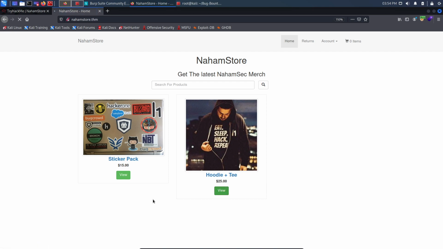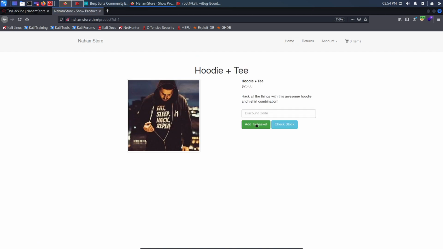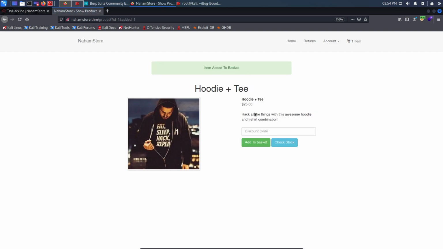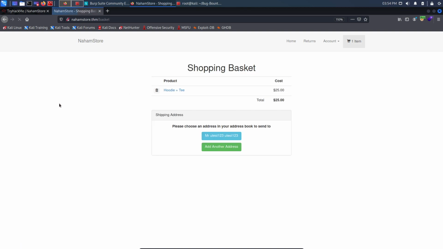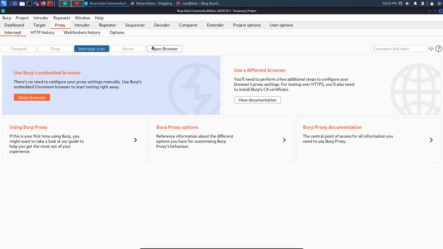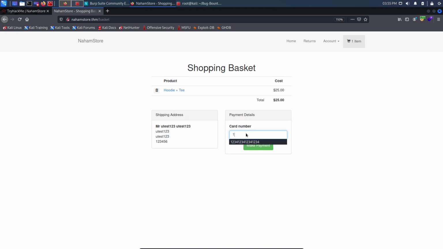So I will go here, I will add this to basket, go to my cart, and after going to cart, I will send this to address, and before entering card number I will turn my intercept on.